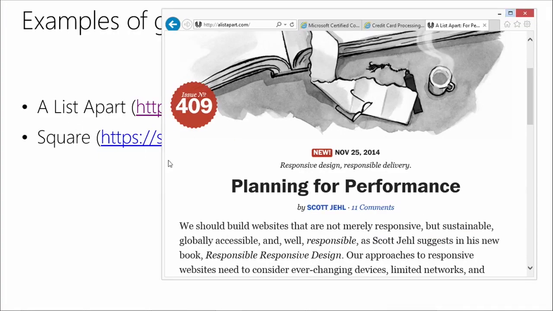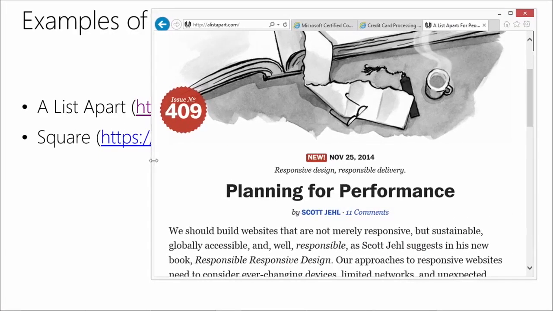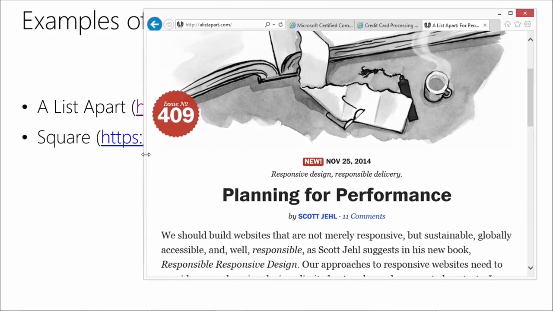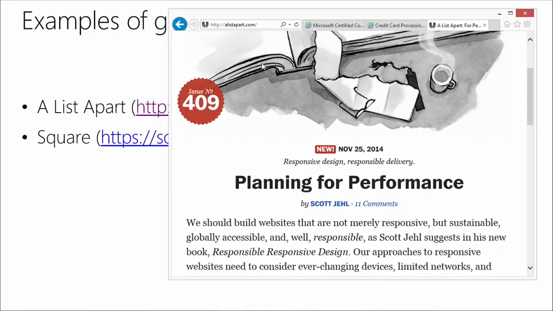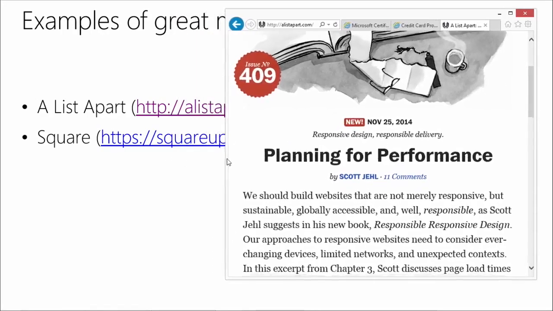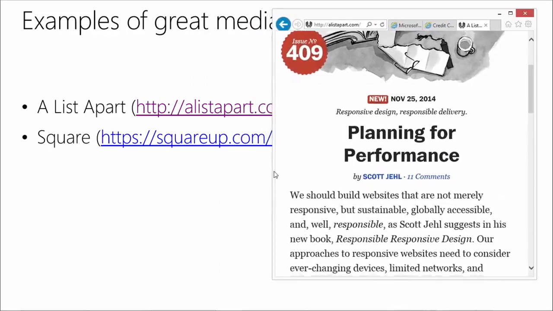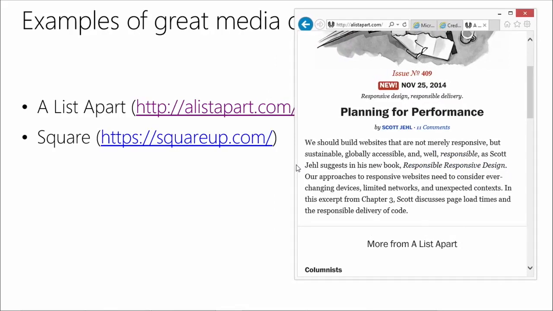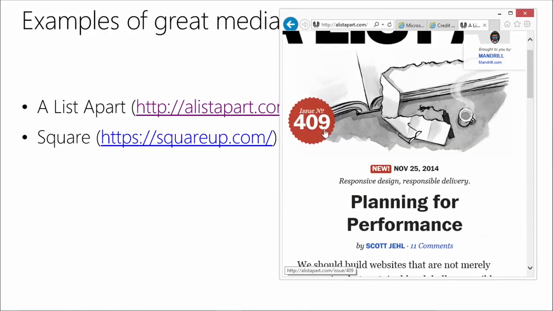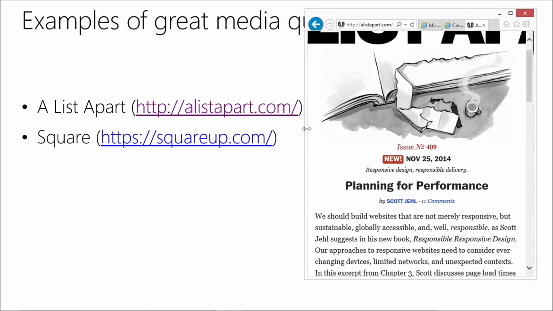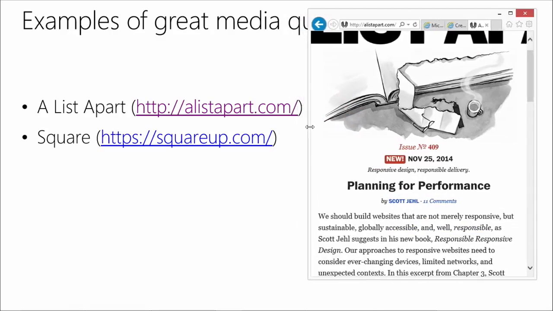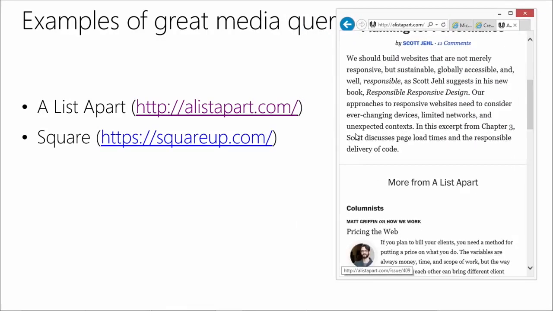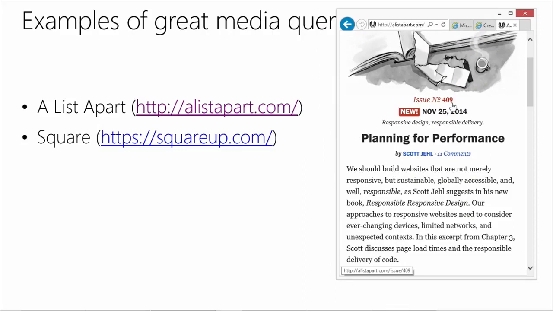But they do account for when you're scaling down the page. So you can see my window's maximized now as I am making that page smaller. You see that the image up top, this header image, is gradually changing in size as well. And it's a subtler change, but the text size is actually also going to change right when we hit this break. And you'll see that this issue number, which is very cute, but not exactly necessary on the page, also disappears alongside this ad. Nice. Yeah, and it automatically shows up down below, that little issue number 409 then slides down there.